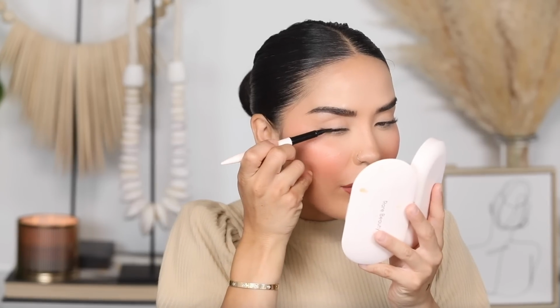This is the Perfect Stroke Matte Liquid Liner. It is a long-wear waterproof eyeliner. And I love the tip on this right here. It's actually a brush applicator, which I like personally. I think that they're really nice. I'm gonna create the foxy eye kind of eyeliner, so just a little line at the end and then to the inner corner of the eye. I hope. We shall see how it comes out.